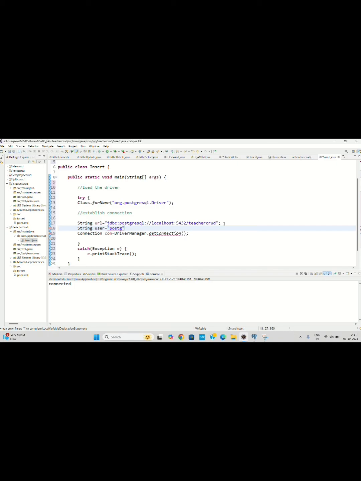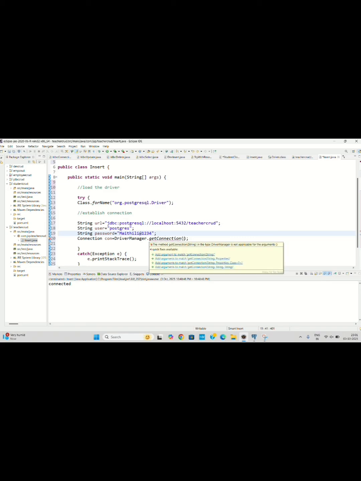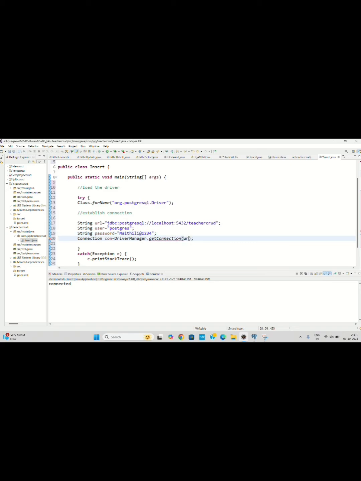Username is postgres and here is my database password. Now you have to pass these three variables in this getConnection method: URL, user and password.